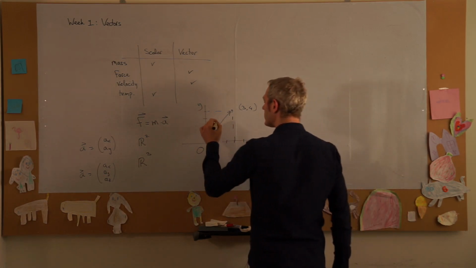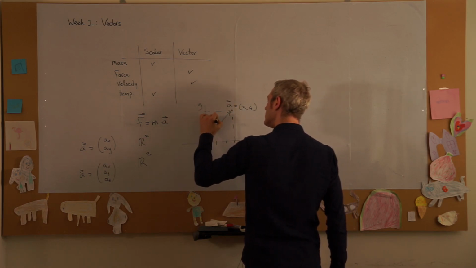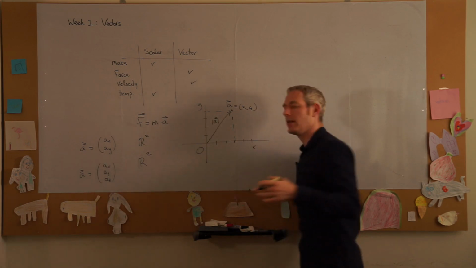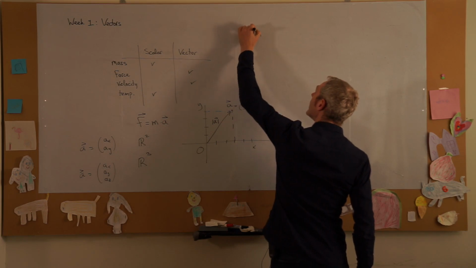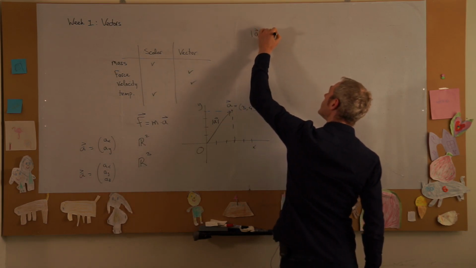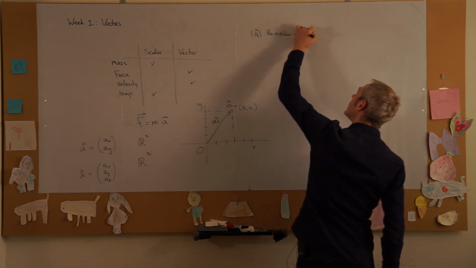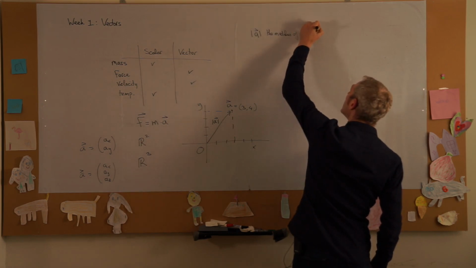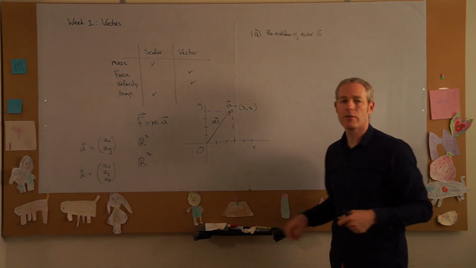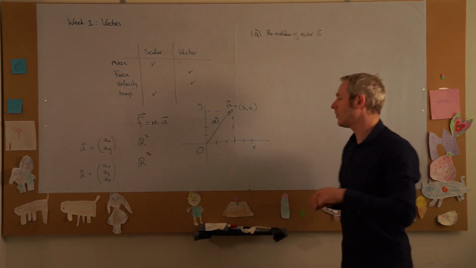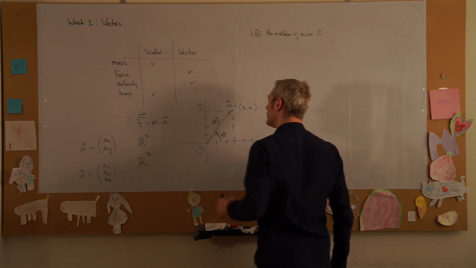And the length of a vector, if I call this vector A, the length of a vector is denoted by the name of the vector with 2 vertical bars. And this is called the modulus of vector A. I'll just use a new pen. Now we also know that it has a direction, but direction, we first need to define how we view direction. Well, direction is the angle, and I'll denote it with theta.